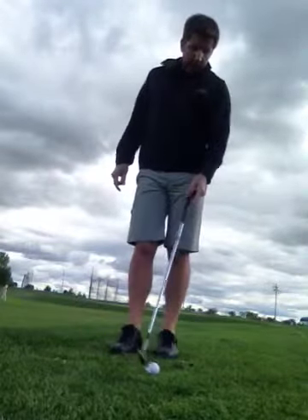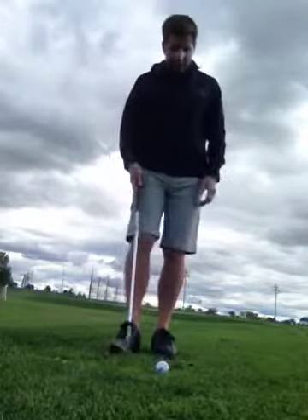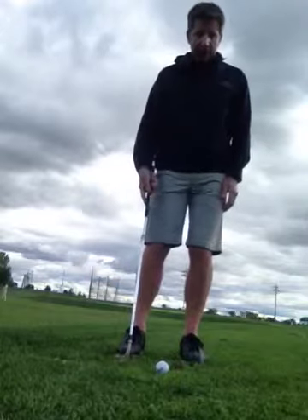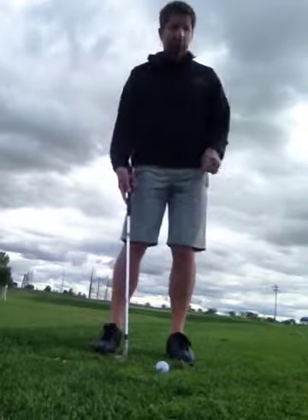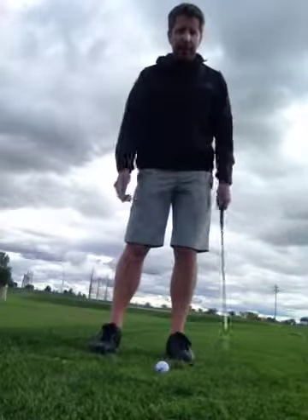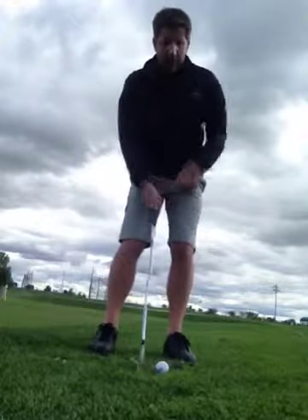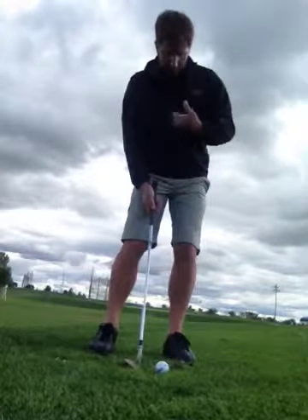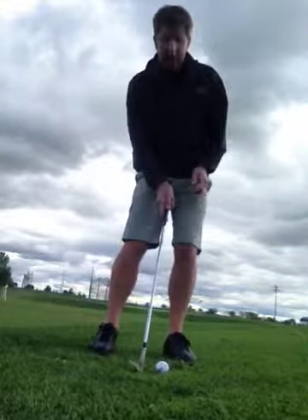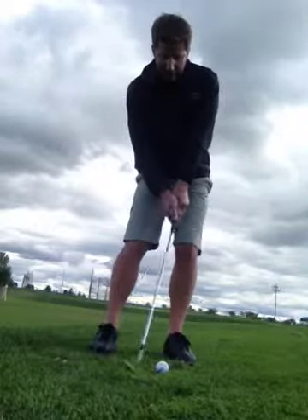So that helps us understand the trajectory, speed, and distance. Now if I want to hit a high shot, I'm not going to play the ball in the middle — I'm going to play it even further forward, with hardly any weight, just a touch of weight on the front foot — the left foot for a right-handed golfer. In doing so, that's going to allow me to hit the golf ball first, but my center is a good inch and a half to two inches behind the ball, so there's a risk I can hit the ground first.